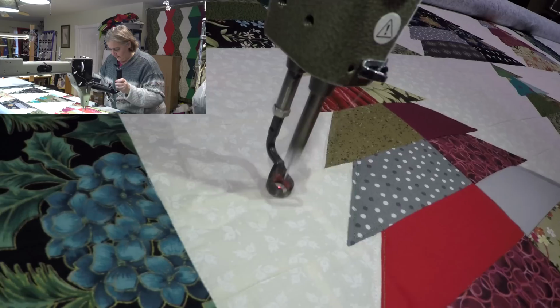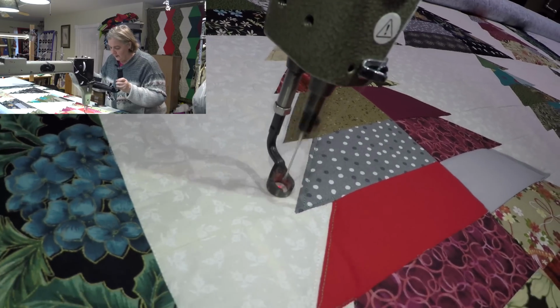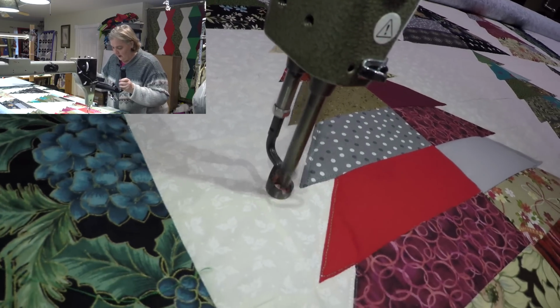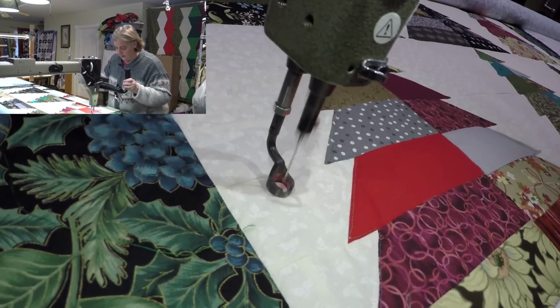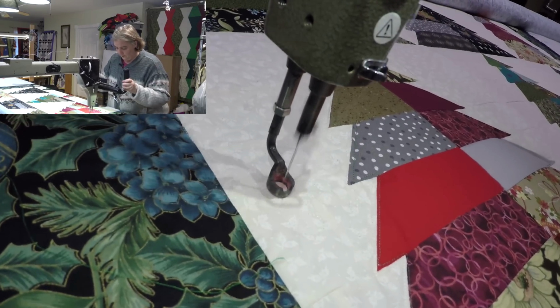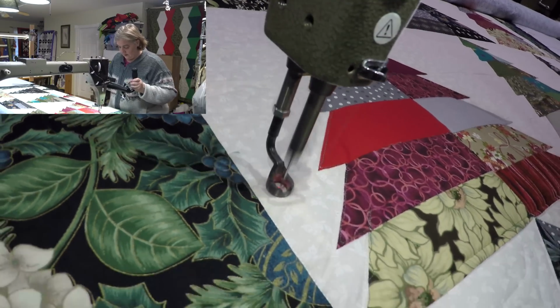I'm just filling it in. I've used white on the bottom, or the bobbin thread, this whole process, even when I was doing the colored trees with the green thread on top. And if you look at my backing fabric, you can't see any of the green. At least I can't see any.